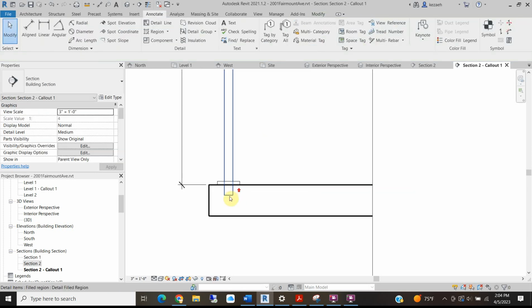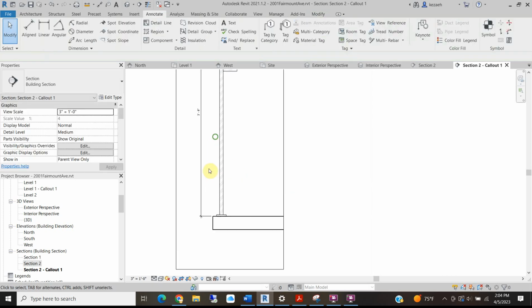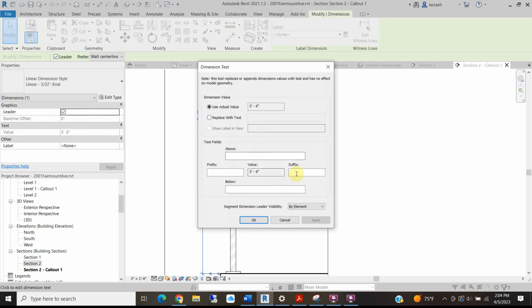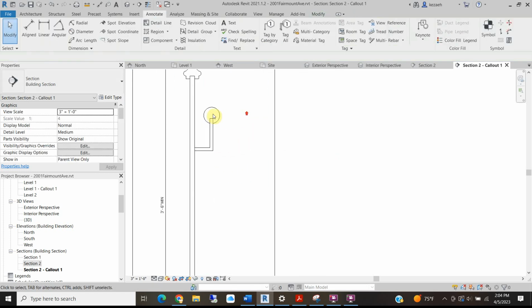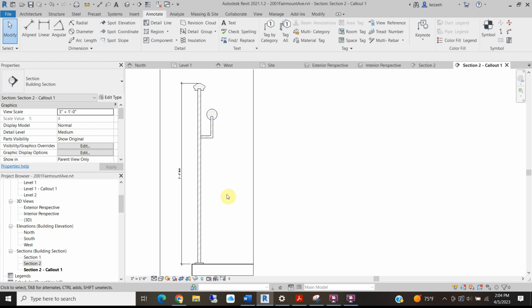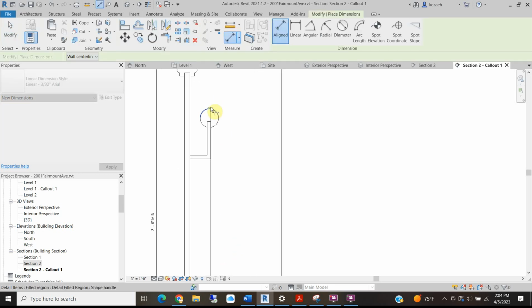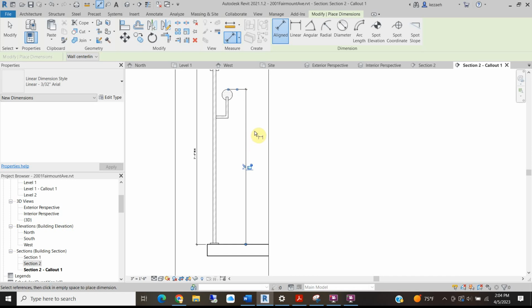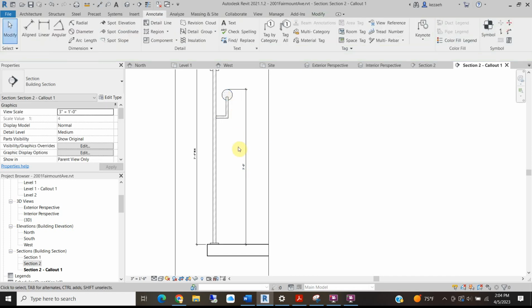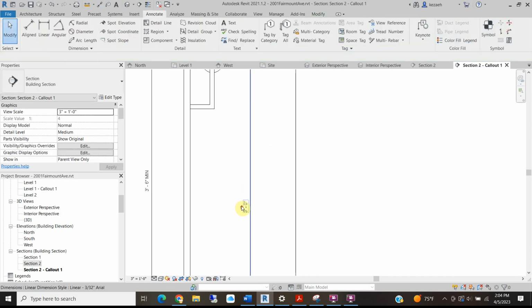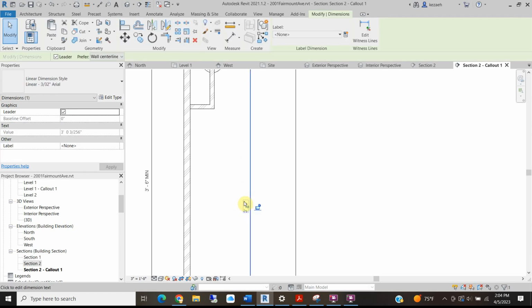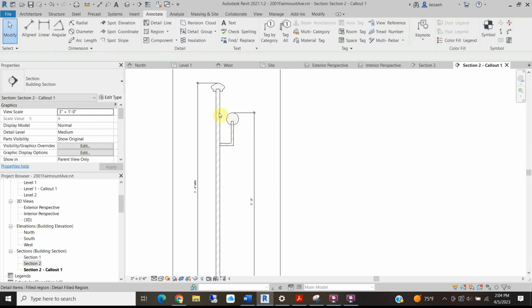And that 3'6" is important because this is a guardrail. So I'm going to click on here and type in min, because that's the minimum dimension that needs to be. And then the top of this actually also matters because we want to make sure that it is an accessible height. So right now it's at 3 foot, which is fine for a handrail. So we're going to leave that there. I think I forgot it's 3 foot max. We're just going to leave it at 3 foot. So we want them to always keep the top of this at 3'6" and top of this at 3 foot.